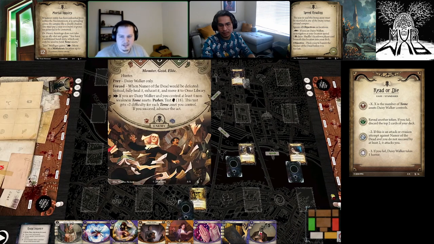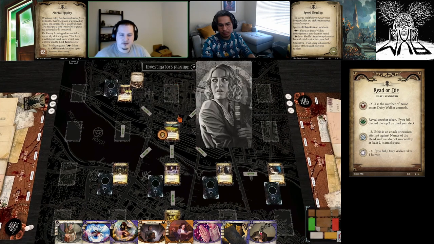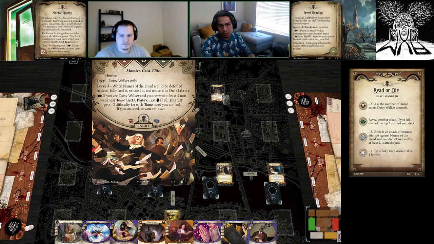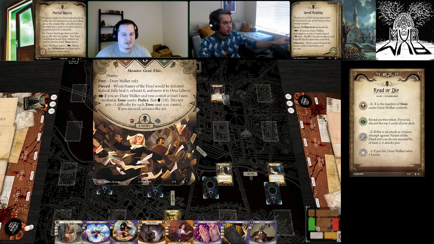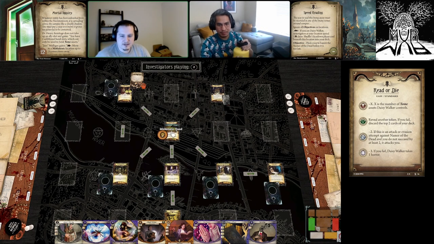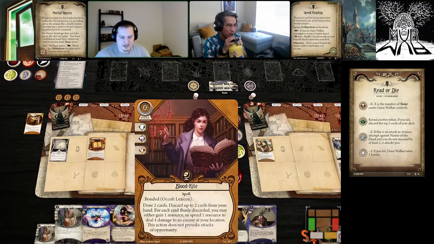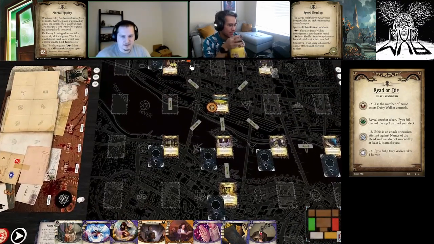Because this thing is prey Daisy Walker only, that means he's only hunting you. So I could just stand in the middle, and then if I need to, I could deal with it next turn. Well, isn't that just a tiebreaker? No, it's the sub rule of prey where it ignores people that aren't its prey. Oh, fun. So I could just stay here and try to set up. I mean, I have a blood rite queued up if I need to kill it real quick.